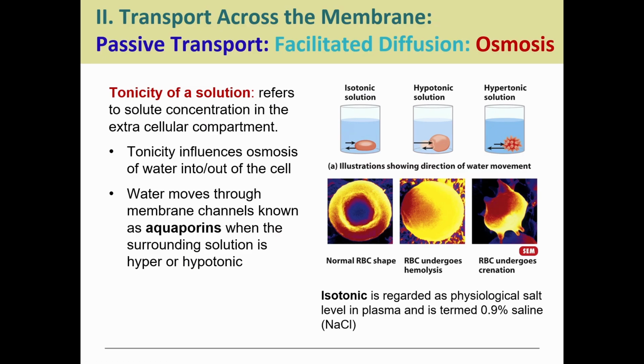And so water is going to move in response to what we call tonicity of a solution. So we're looking at the fluid around the cell, and tonicity is going to describe the solute concentration we find in that solution. So we can have isotonic, hypotonic, and hypertonic solutions. Those are all just describing the solute concentration in comparison to the solute concentration inside the cell. So in an isotonic solution, the solute concentration on the inside and outside is about equal. And so water will move in and out, but it's a net zero. Again, for every water molecule that leaves the cell, another one comes in.